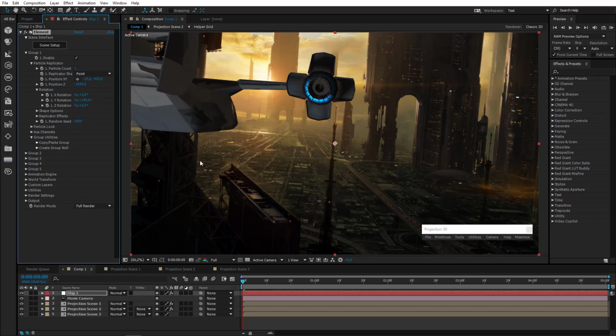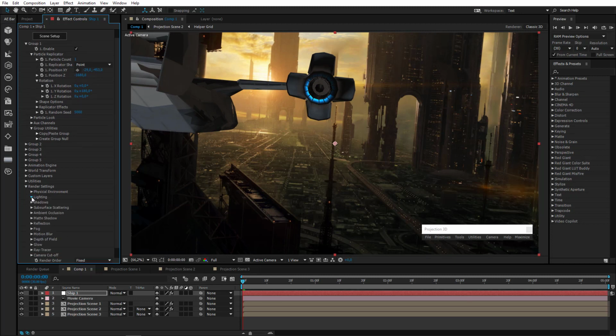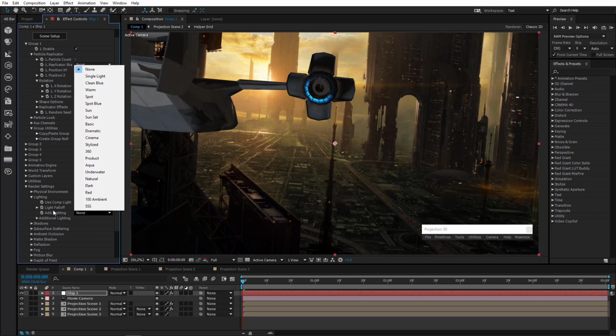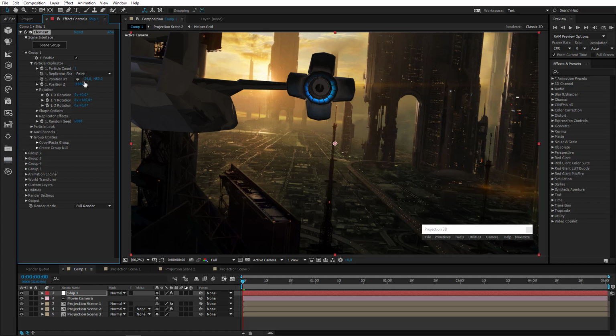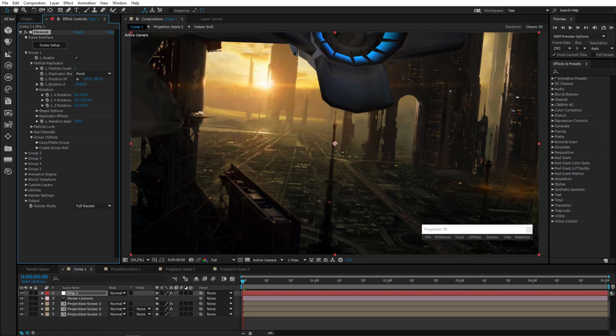Okay, I think that's fine. Now let's go to Render Settings, Lighting, and in the drop-down menu, change light type to warm. Great. Now, as you can see, the ship is integrated into the atmosphere of the scene.